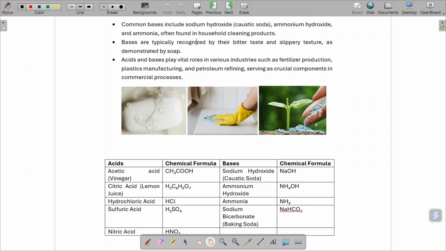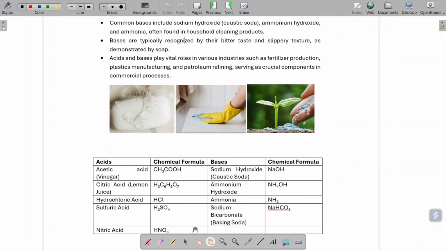bases are also part of our everyday lives. And we will find bases mostly in products such as soaps, in cleaners, and even in fertilizers. One of the main fertilizers is ammonia, and that comes in the form of nitrogen that is produced by the Haber process. But this is not what we want to understand acids and bases by in the scientific context. That is the purpose of this lesson today.